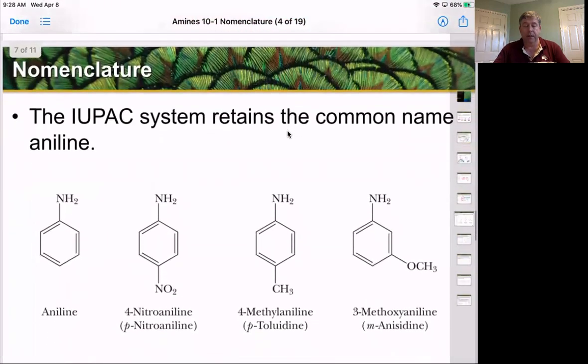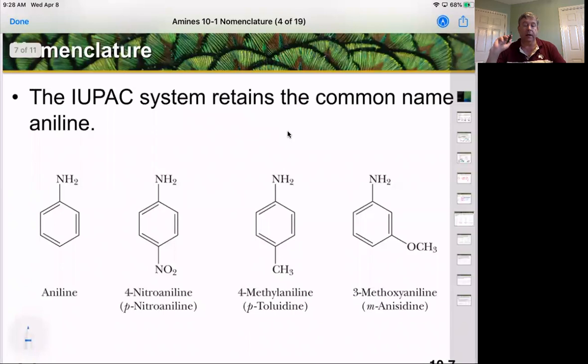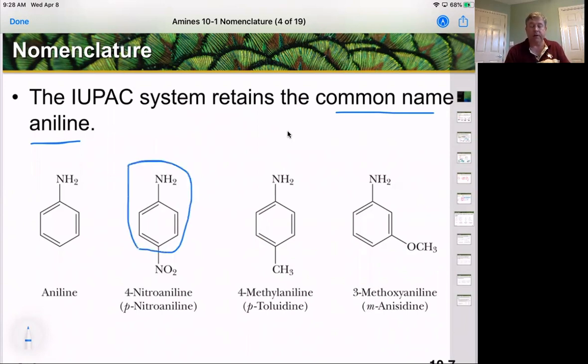Okay. Now, when we talk about the aromatic amines, we have to look at the common names that they retain here. So in the case of the first aromatic amine, we have aniline, which we learned about in chapter 9. Right here, we start with that as our parent group, and then we have to signify where the substituent is. Here it's the nitro group, and so we go 1, 2, 3, 4. So that makes 4-nitroaniline, or that's the para substitution, which is what the P is.